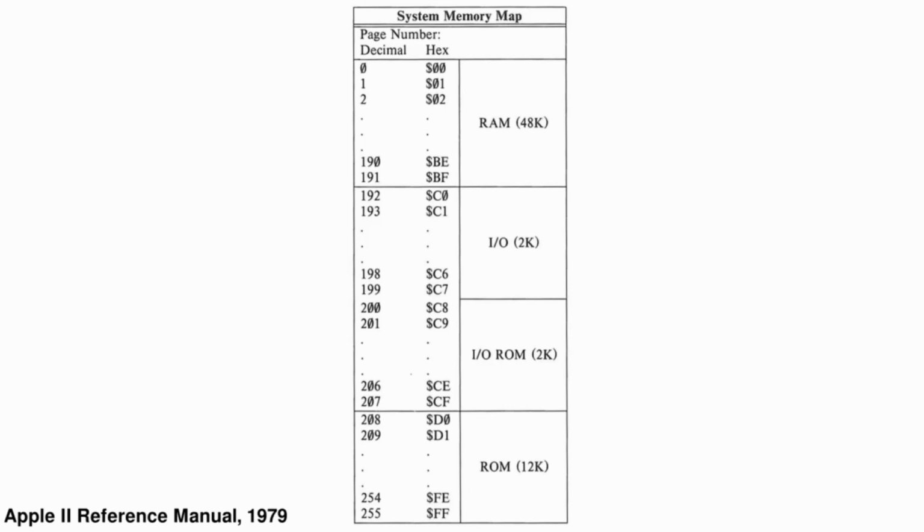A 48K Apple II exhausted the 6502's 64K of addressable memory. Beyond the 48K of memory, another 12K was devoted to read-only memory for the System Monitor and AppleSoft Basic, and the remaining 4K was I/O locations. To increase the available RAM, the language card made its memory selectively appear in place of the onboard ROMs. Even more confusingly, rather than occlude the I/O region, the language card bank switched a 4K range of its memory.